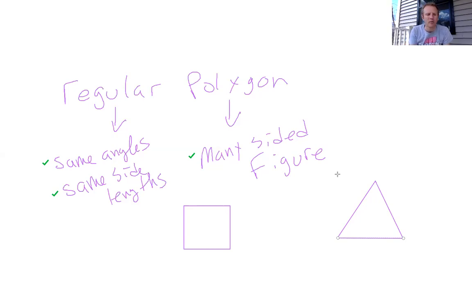And you could do the same for any shape. You could have a regular octagon, a regular hexagon, regular septagon, pentagon. You could go on and on and have regular versions of all those different shapes. So that's one thing I want you to be on the lookout for, because I know your work is going to ask you for that. If it asks for a regular triangle or a regular quadrilateral, it means that it has to have the same angles and the same side lengths.